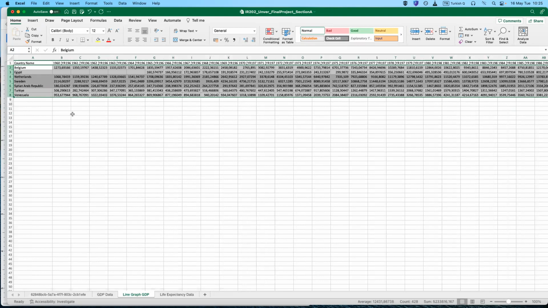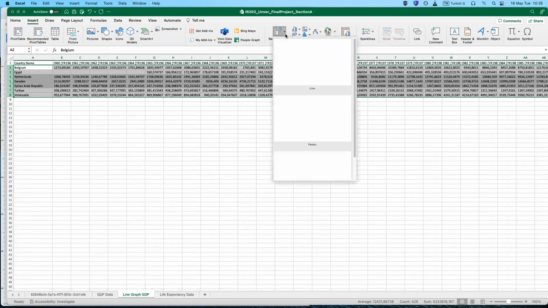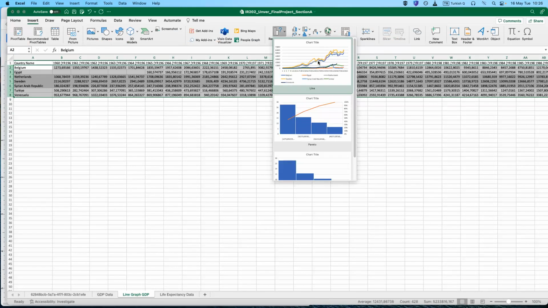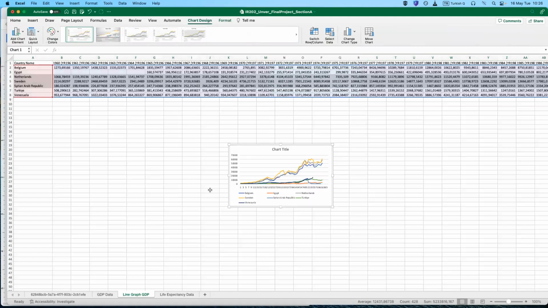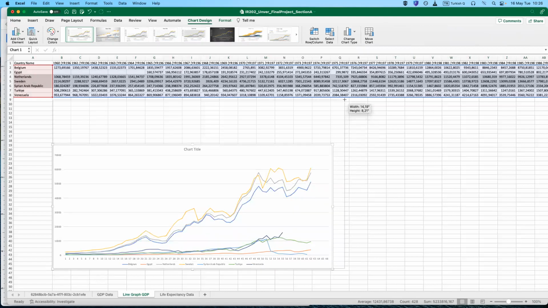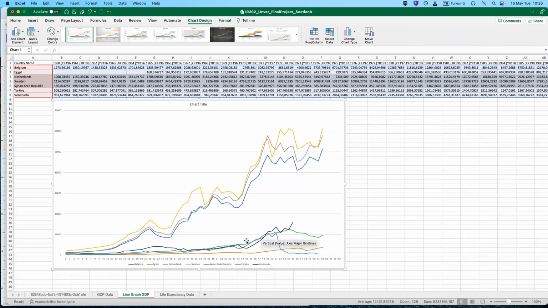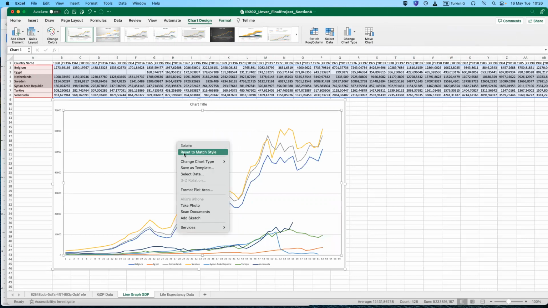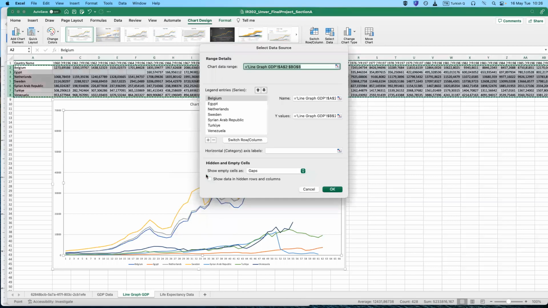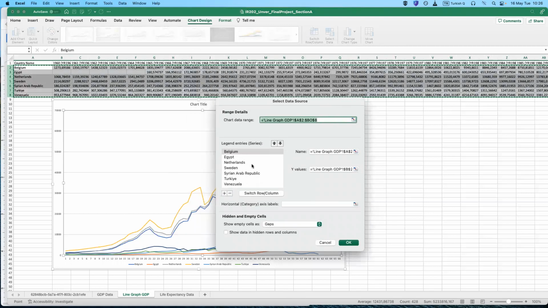Now, I am going to select these values. I'm going to go to Insert. Let's see if recommended charts give this to me. Yes, so on the recommended charts, there is a line graph which gives me this. Now, the problem that I have is the years section is not represented properly. So I am right-clicking on this graph and I need the select data option. Again, on your computer, this may be somewhere else. It might be in a different place. It's not a problem. We just need this window. Now, how do I add years instead of numbers here? Because instead of 1, 2, 3, 4, 5, I need years, 1960, 1961.